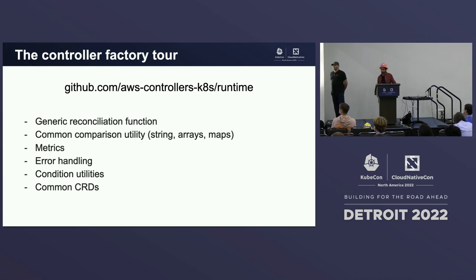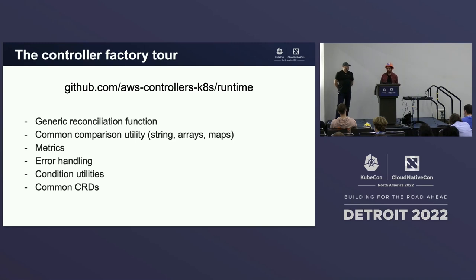And that common runtime, this ACK runtime, makes the reconciliation logic for all resources and all of the controllers consistent, right? And that logic is, to simplify it a little bit, you get the resource from the Kubernetes API server, you determine whether it's a new resource or whether it's being modified or deleted and all that kind of stuff. Then you do a call to get the latest observed state for that resource. And if you don't find one, then you call create. If you do find it, you call update if there's any changes and that kind of thing. So we just made all of that reconciliation logic the same for all of the resources.